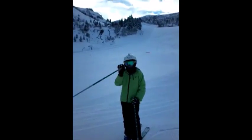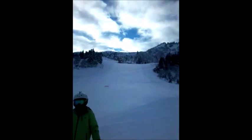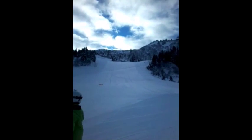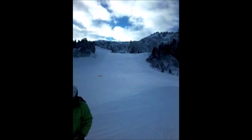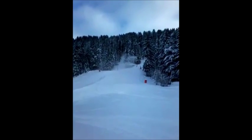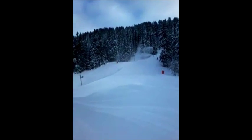We're down the backside of Les Gets in Chamoisiere. I'm over here with Harry. Hi. And as you can see, we've got fresh groomed piste down here from the Chamoisiere Express. We're going to go and have ourselves some fresh corduroy. But as you can see, it's cold enough here. The resort are running the snow cannons.